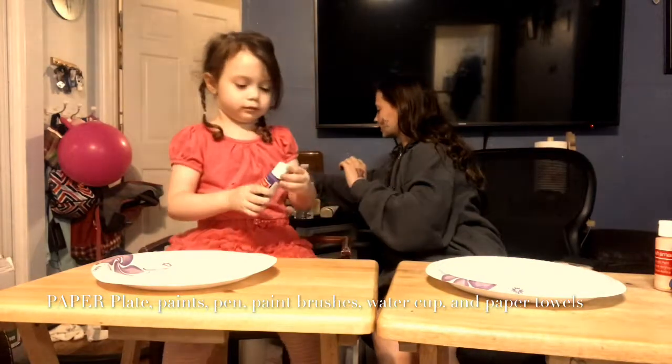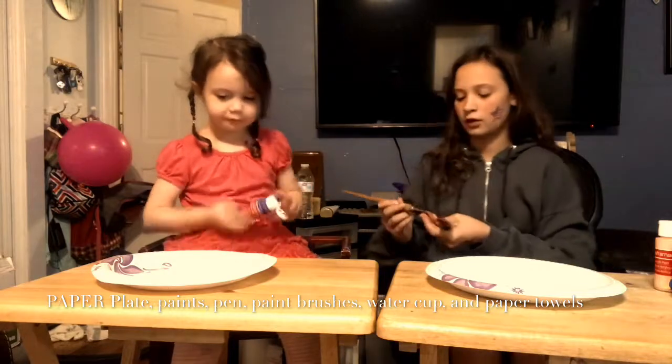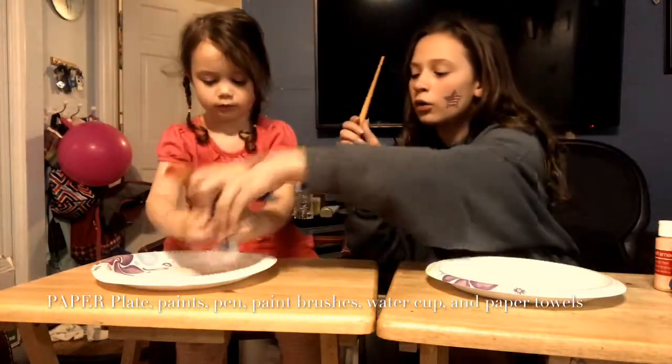So, Lexi, do you want the longer one or the shorter one? The short one. No, you can have the longer one. No, no, no, we're not doing that yet.